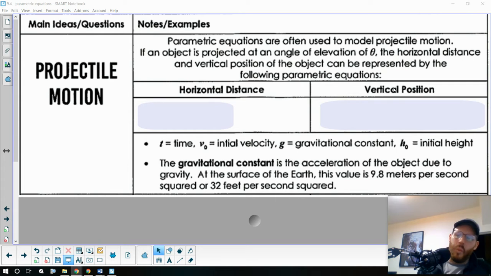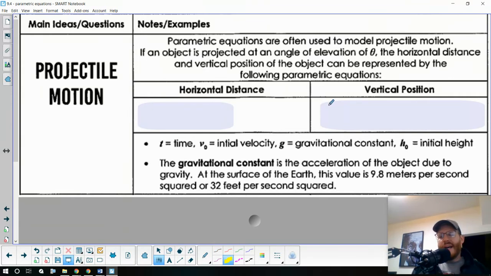One avenue that we often use parametric equations in is projectile motion. I'm going to show you a couple of relationships that are always true. In fact, you'll develop them when you take an elementary physics course and also when you take calculus. I'm going to hand wave over a couple of things, but I'll try to explain a little bit of where these equations come from so that you understand what they mean and how we're going to apply them here.